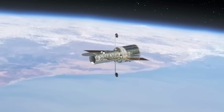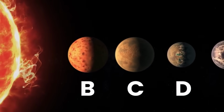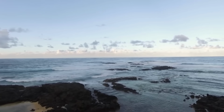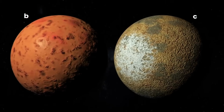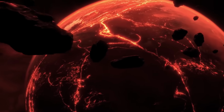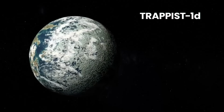The Hubble Space Telescope was used to find that TRAPPIST-1b and c unlikely have hydrogen-dominated atmospheres like gas giants. This makes a strong case the 2 planets are rocky and possibly hold water. But both TRAPPIST-1b and c have extremely thick and hot atmospheres, somewhat like the planet Venus. But unlike Venus, these exoplanets are too hot to allow the formation of sulfuric acid clouds. It's possible both planets could be so hot their surfaces are covered in molten lava.